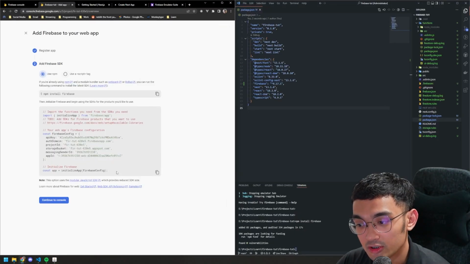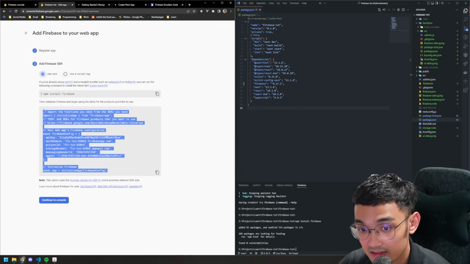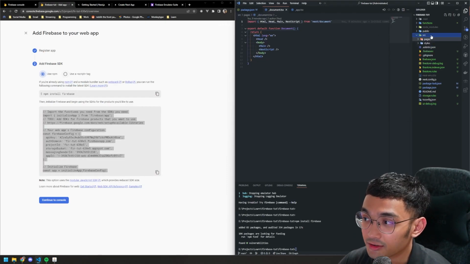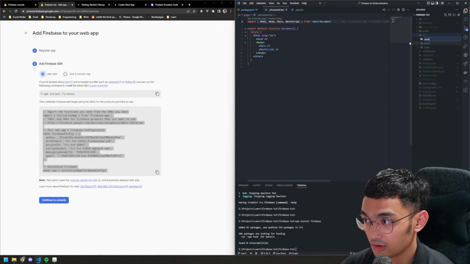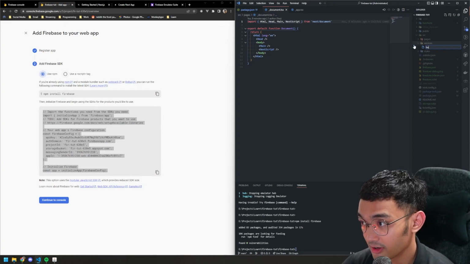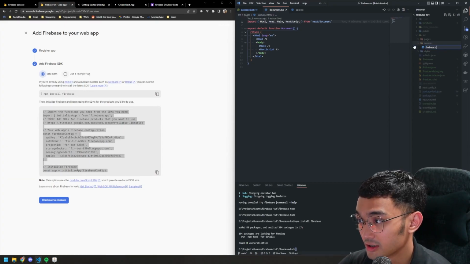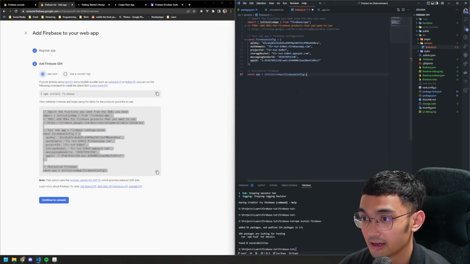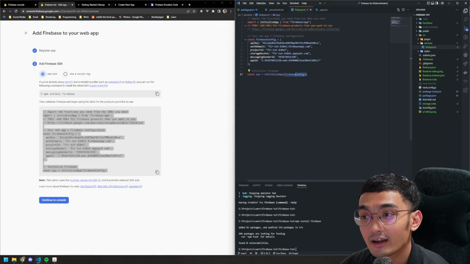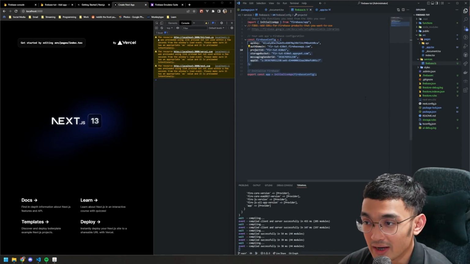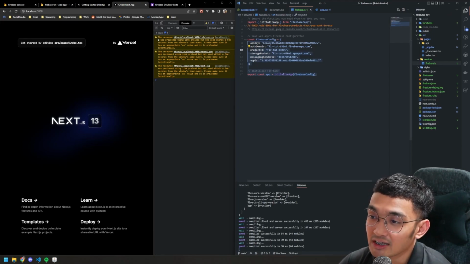Now you follow the next step, which is basically to paste this somewhere in your app. Where, you might say? Well, I usually create a folder under source called services, okay? And then I create a file in there called firebase.ts, okay? And I paste this in there. Everything should be fine. You shouldn't see any red anywhere. If you see red somewhere, you did something wrong. Now, as you can see in my example, there is no red because I did nothing wrong.